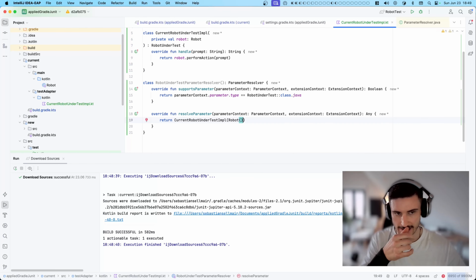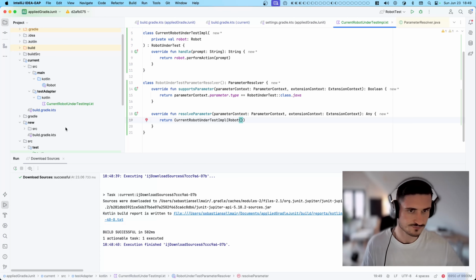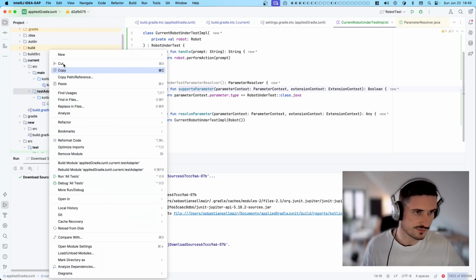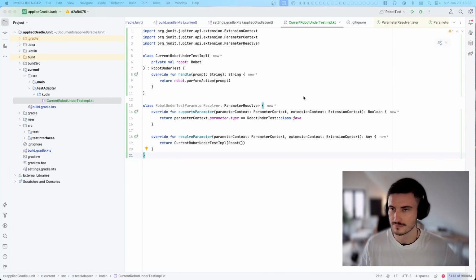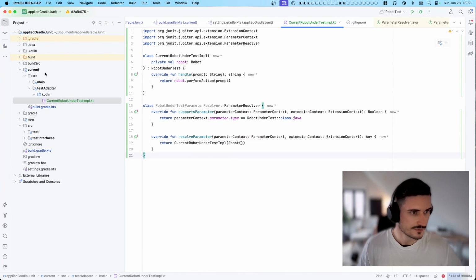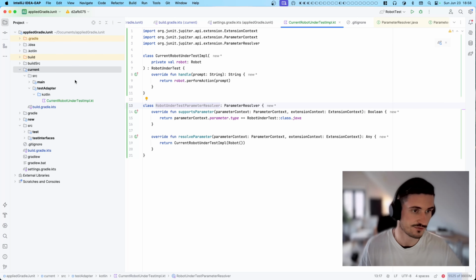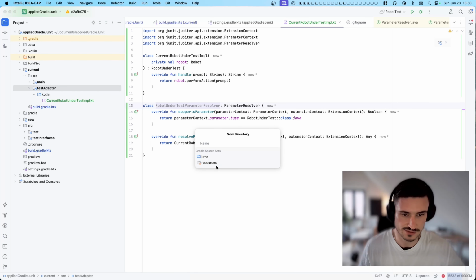And for that, we can implement this test. How can we now wire this up to be automatically detected by JUnit? This can be done by us providing resources. Resources are used by JUnit to load this parameter resolver or any kind of extension. Under the hood, it just uses a service loader from Java, so it should be simple for us to provide the resources here.